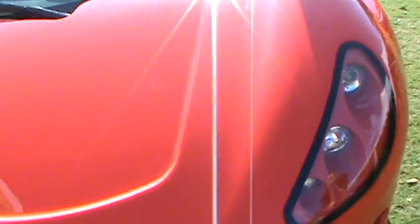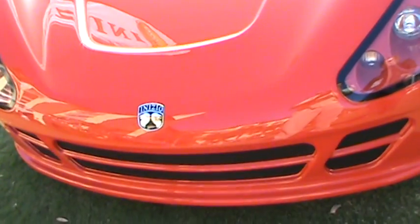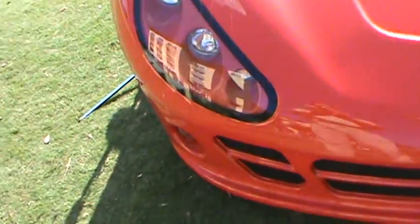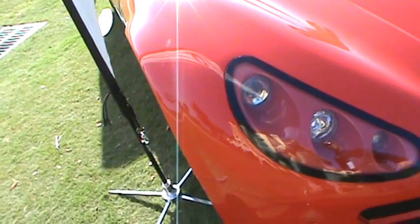Well, why don't you come over here and just do a little narrative about the car and go over the technical details. The body is made out of, this particular model is all fiberglass. We do offer it in carbon fiber as an upgrade as well.